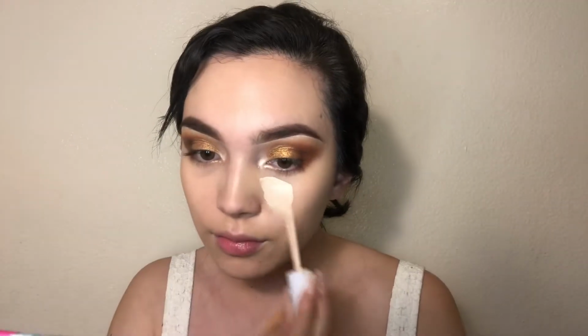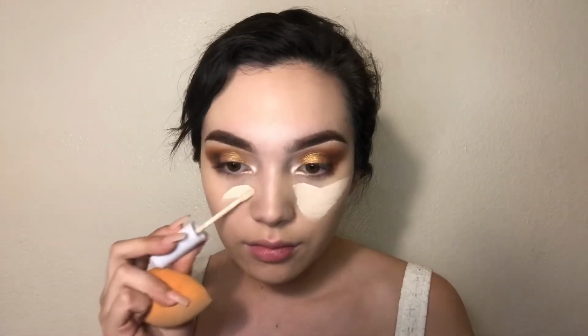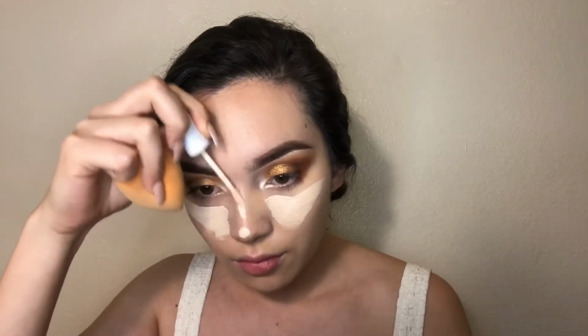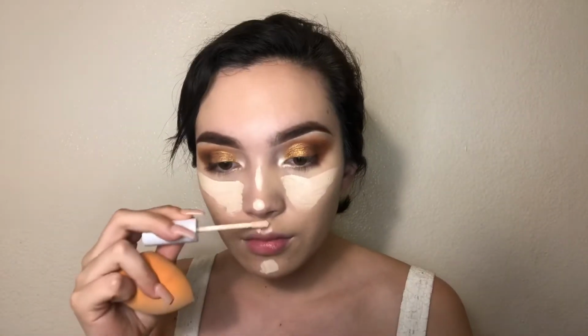So now I'm going to be going in with the same concealer I cut my crease with, which is the ColourPop No Filter Concealer in the shade Fair 08. And I'm just going to be putting this in all of the places that I want to highlight my face.